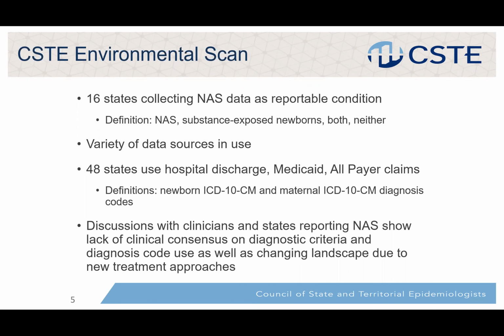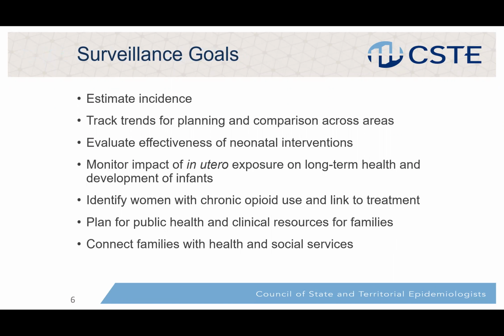If you'll go to the next slide. In determining a case definition, CSTE requires that we identify surveillance goals and challenges. So ideally, surveillance would allow us to estimate an incidence of NAS, track trends, evaluate effectiveness of some neonatal interventions, monitor the impact of in utero exposure on long-term health and development of infants, identify women with a chronic opioid use disorder, and help link those women to treatment, plan for public health and clinical resources for families, and lastly, connect families with health and social services.